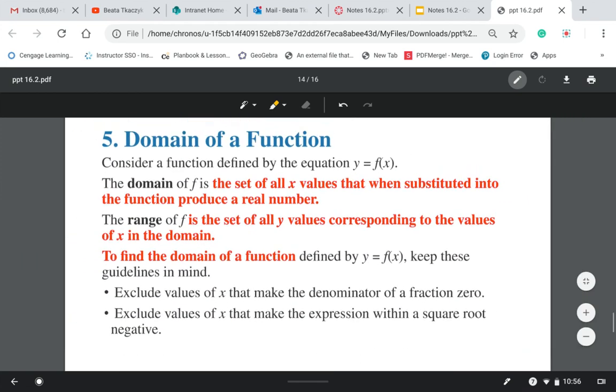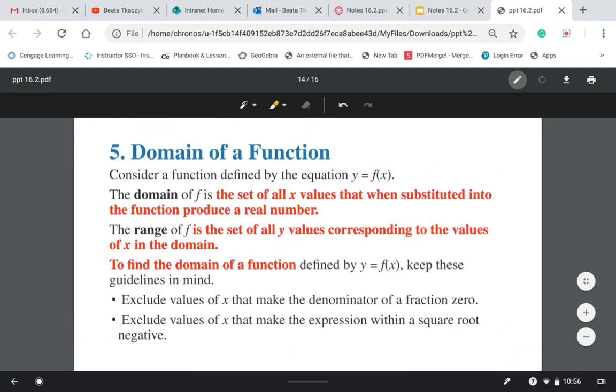The last one, and I would say the one which requires the most work in this section, is finding the domain of the function from the equation. Okay, so with the domain, I will be giving you some tips, because for each function, a linear function, we find the domain a different way. A square root function, we find the domain a different way. So I will try to give you the hints for that.